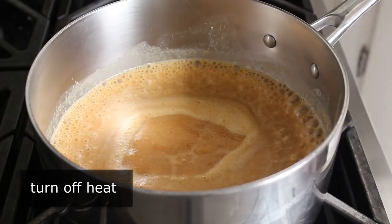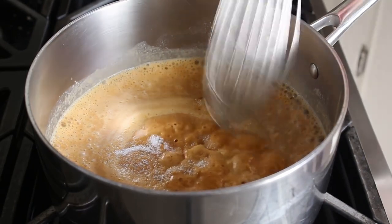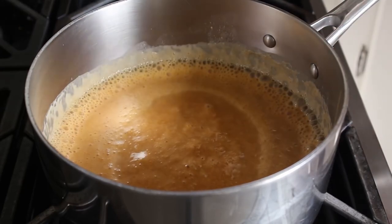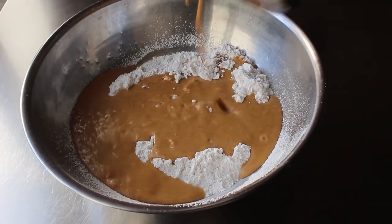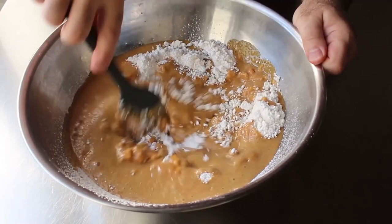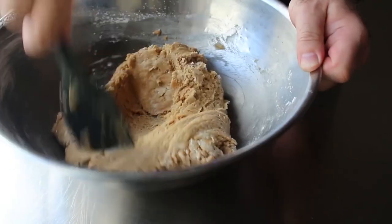Add a nice big pinch of salt and some pure vanilla extract, stir that in, then quickly but carefully pour this into the bowl of sifted sugar. Using a large spatula or spoon, mix until very well combined — all the powdered sugar disappears, which is easy if you sifted first. Spatulate until the mixture is extremely smooth. If you want chunky style peanut butter you can use it — it will still work — but personally I prefer the smooth melt-in-your-mouth texture.